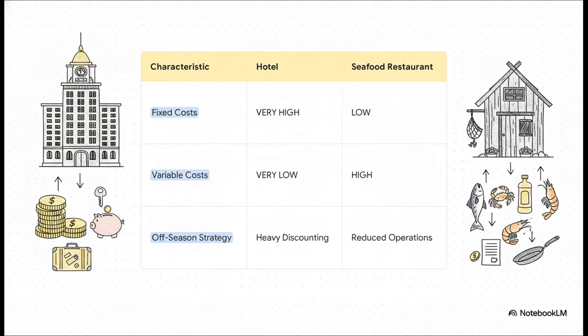The seafood shack, on the other hand, has low operating leverage. Its fixed costs are tiny, a simple rental, maybe. Its biggest costs are all variable, the fresh fish it has to buy every single day. This makes the shack's business model way less risky, but it also means it can't scale up its profits as dramatically in a boom. These two completely opposite structures demand completely different strategies from their managers.